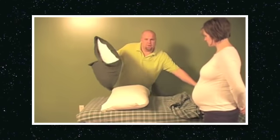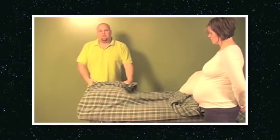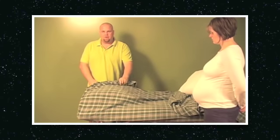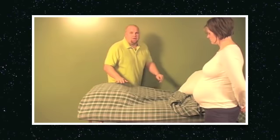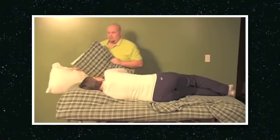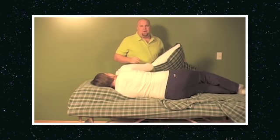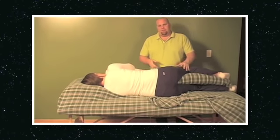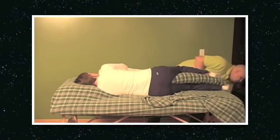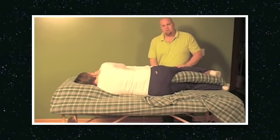So for this, we're going to only put one pillow underneath, right here. And with this, you don't even need a pillowcase at all, because it's going to be underneath here. So you're going to have it like this, then have them just lay on their side. And then you can have them hold on to a pillow too, like this. And then have a pillow between their legs. And if it feels like they're rolling over at all, you can grab a bolster and put it underneath here, so it helps stop it.